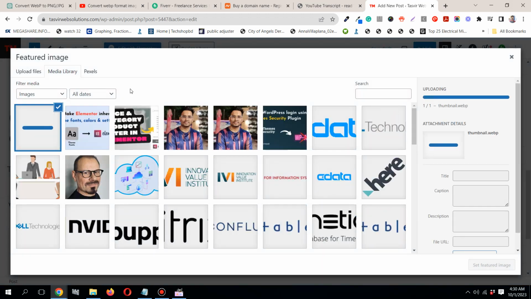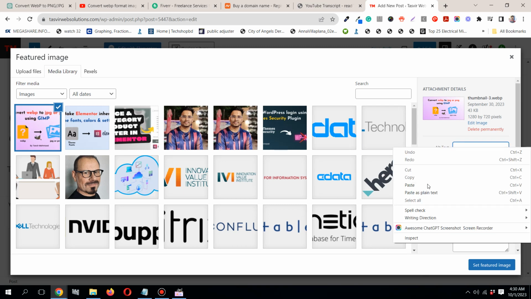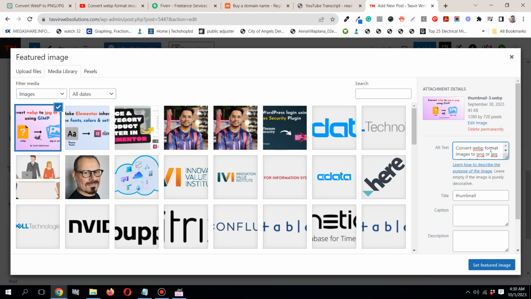See, for better SEO you can add the title as the alt text of the image. When crawling your website, this will help Google understand what this image is about.